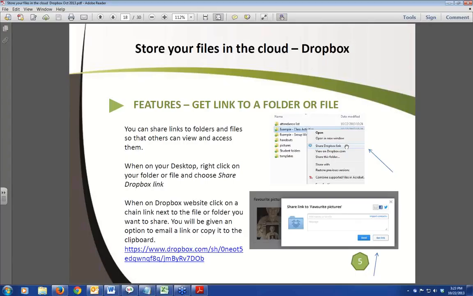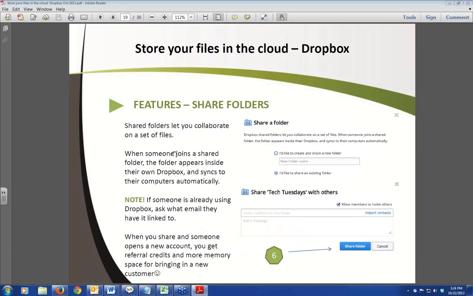Now, what you can do with that information is not much. You can access and download this information, but you cannot make changes and upload that information back into my Dropbox. To do that, you have to do a different kind of sharing. In this case, you're not sharing the link. What you need to do is share a folder, and it works in a bit of a different way. So let's say I was online, or on my computer, there was an option to share a folder. Rather than a link, I share a folder. And when I share the folder, the system will ask me, do you want to share an existing folder or a new folder? And it gives me all kinds of different options and specific features that I can select.